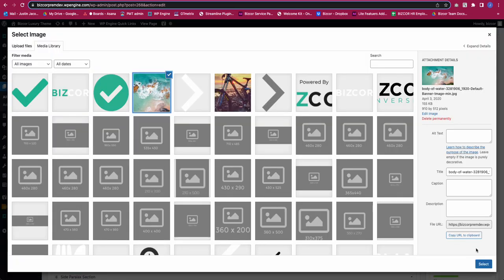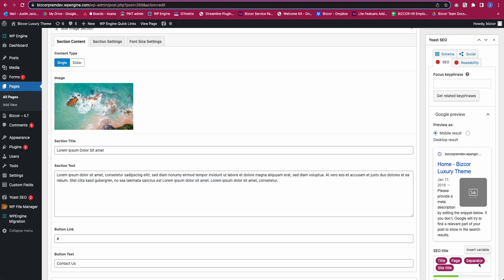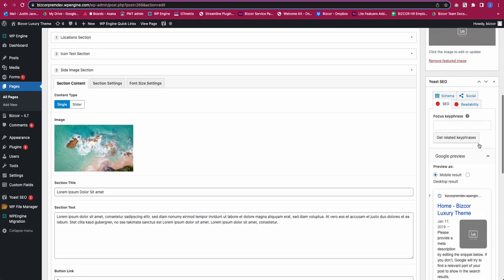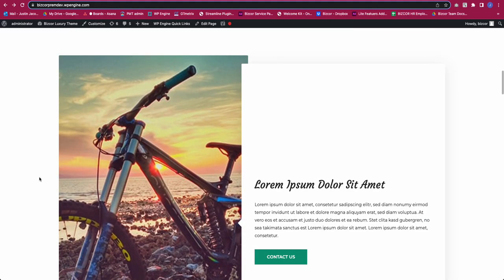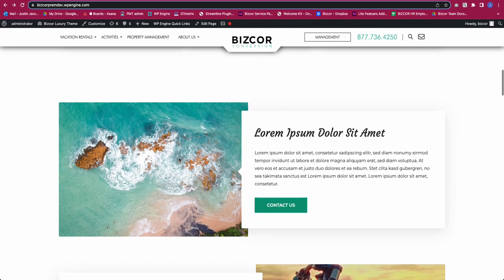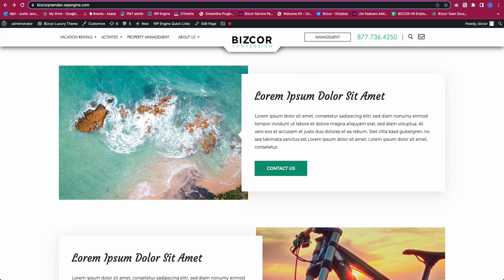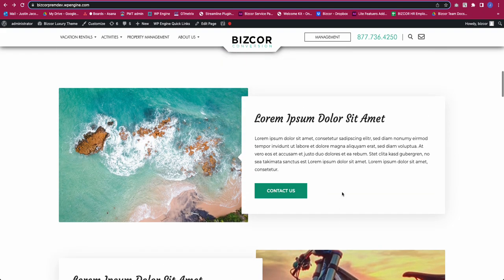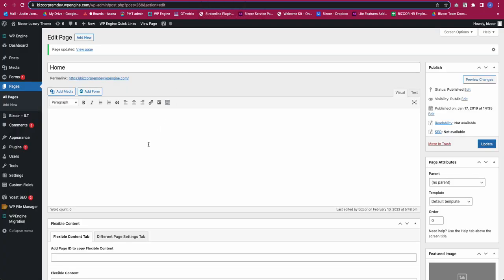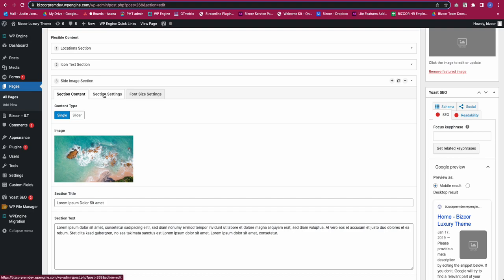So let's grab an image that might be a little bit closer to the ratio that we have. So this one should fit a lot better. Let's go ahead and update. Give you a quick look into how that then adjusts. So you see here, it no longer has the scrolling effect. The image fits so much better and it looks back to more the original design. So you do want to be cognizant of the actual physical size and height to width ratios of the images that you are using in these sections. Okay, so that will cover the side image section.